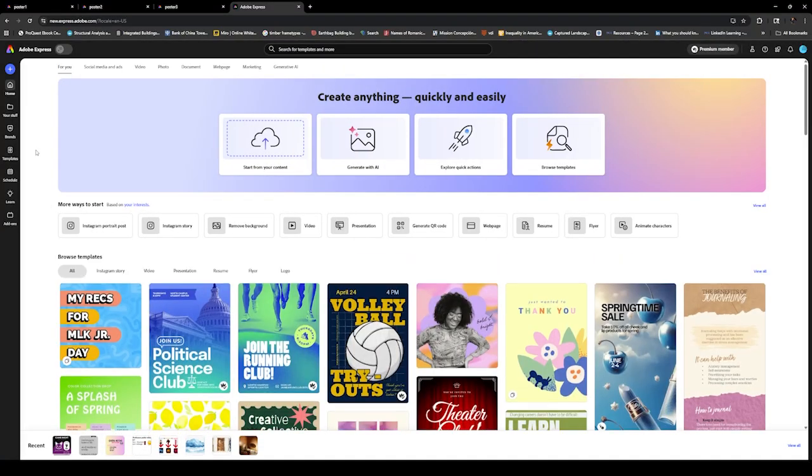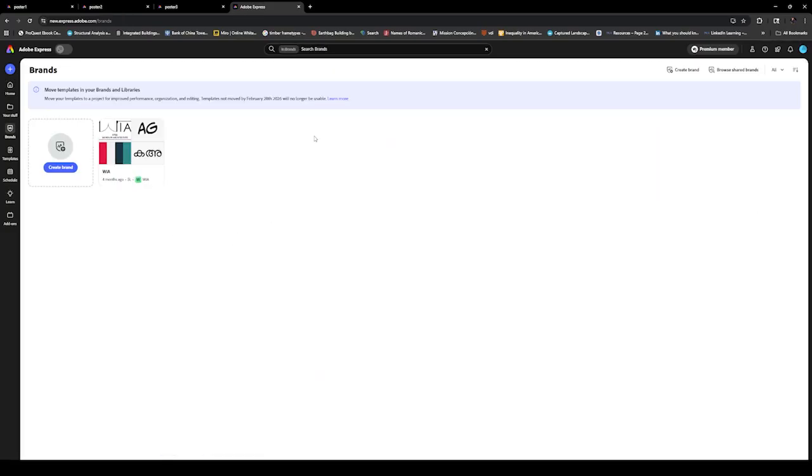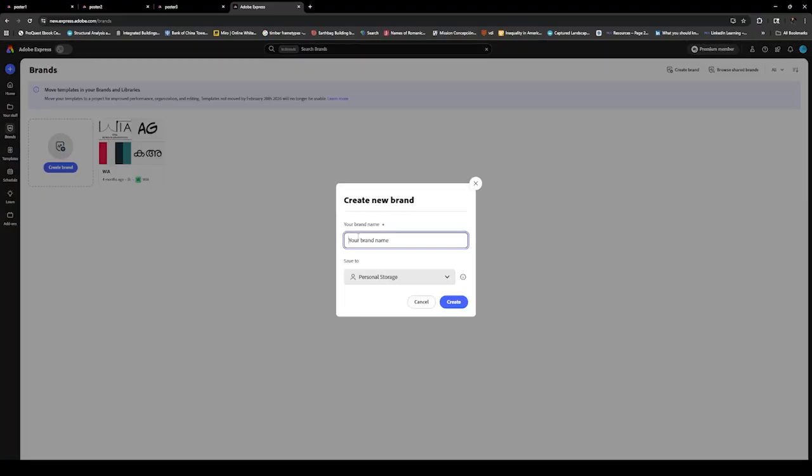First thing that I'm going to do to create a brand kit is go back to my homepage and look for the brands on the left sidebar and just click on it. Here we can create our own brand. Right now, I'm going to create one for my own to share with my own club members. So I'm gonna hit create and I'm gonna do manual setup. I'm gonna name it my club organization.